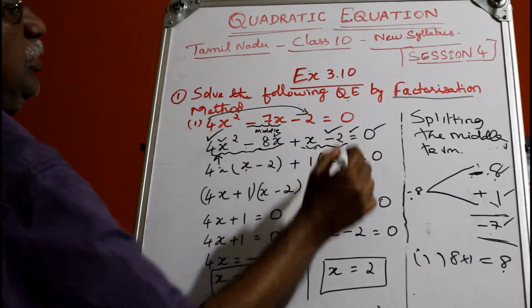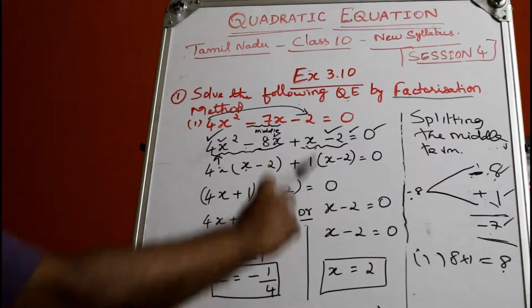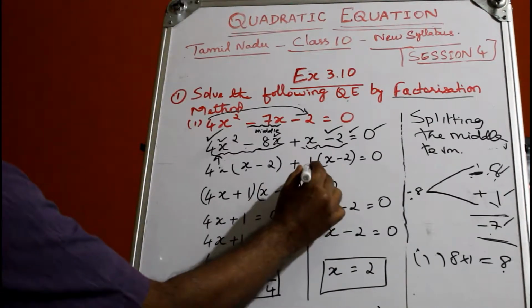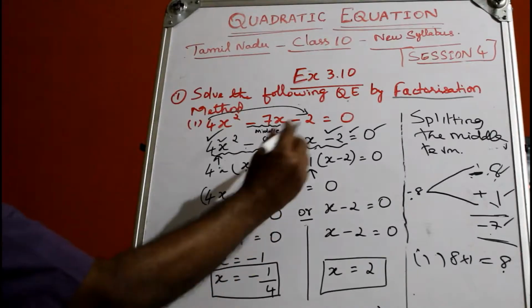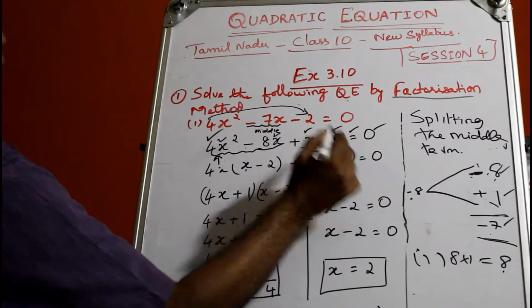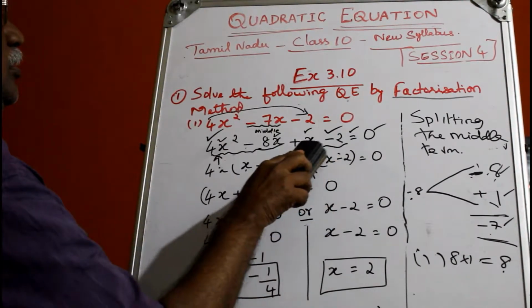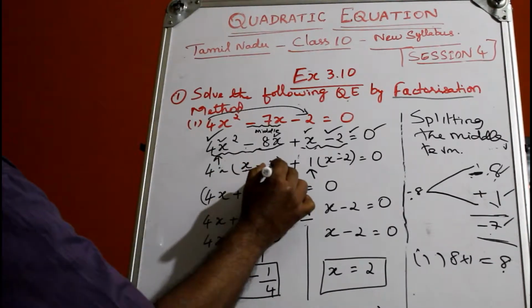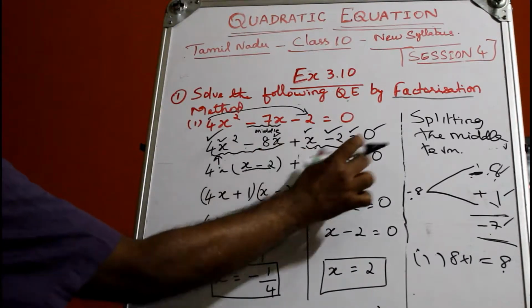Here nothing is common. Remember, x is not in both the numbers and 2 or anything is not in both the numbers. When nothing is common, you must take the common factor 1. So 1 is a common factor. When you take this, you get x minus 2. You can check it after writing. 1 into x is x and 1 into minus 2 is minus 2. So you get the same factors here and there, but it will come correctly. Don't put anything mechanically, it will come.